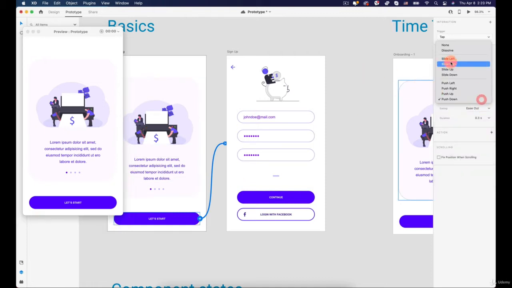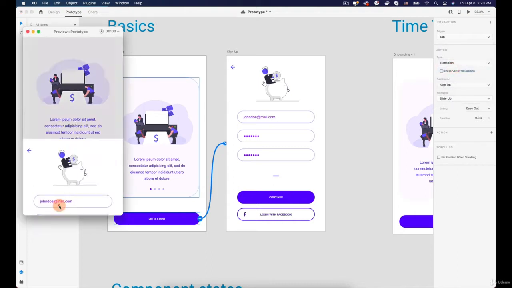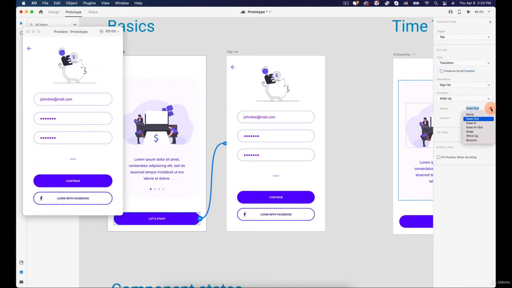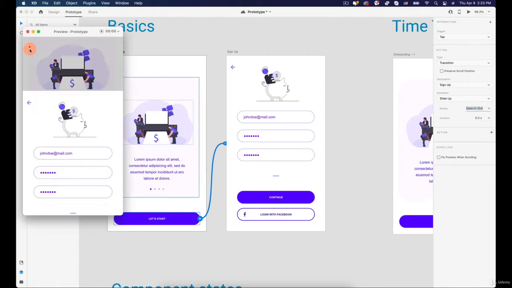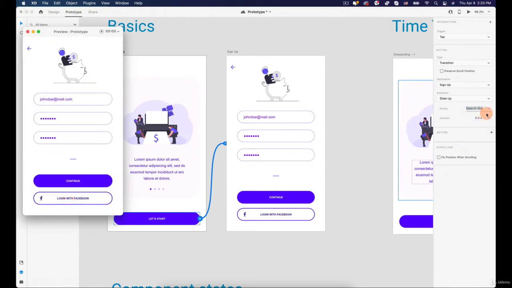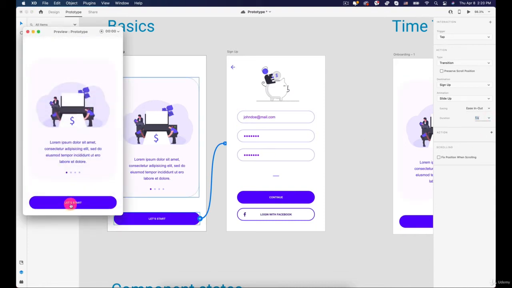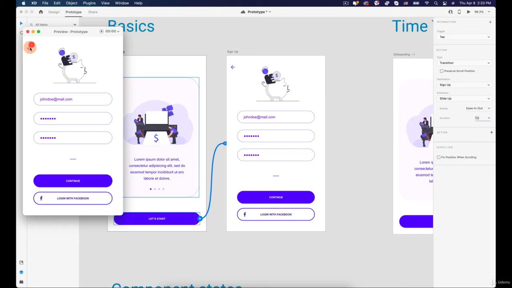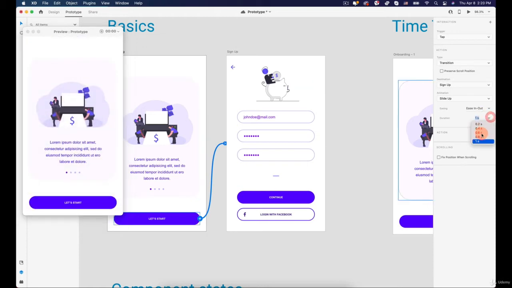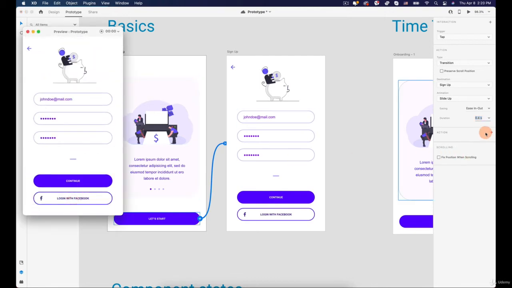Okay, I will make this one slide up, the animation, and then we are going to cover the easing. This changes the way that this artboard animates. You can also change the duration. As you can see, it's very slow now. Let's make it 1 second. I will make it 4 seconds again. Okay, that's all that I wanted to cover in this lesson. The type of actions, we are going to cover them in the coming lessons.